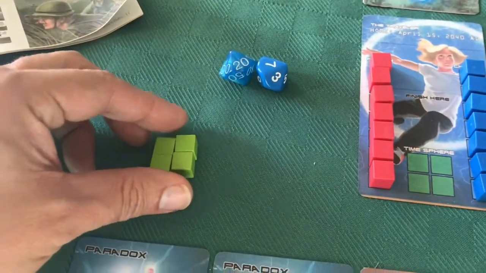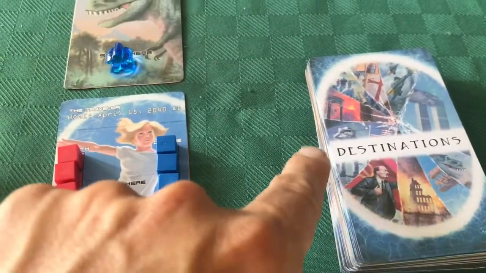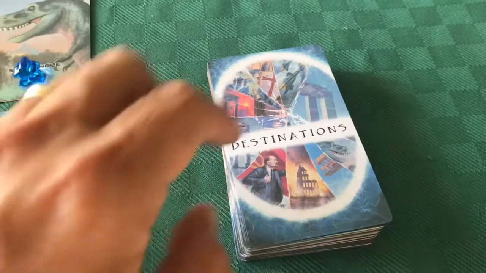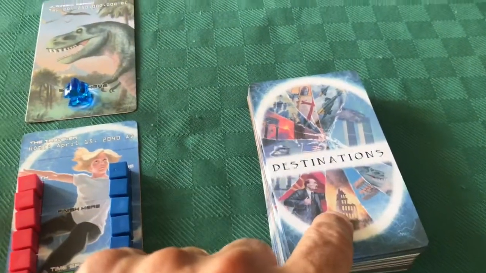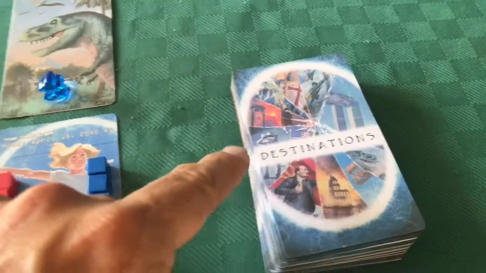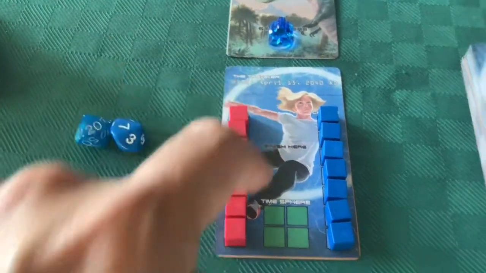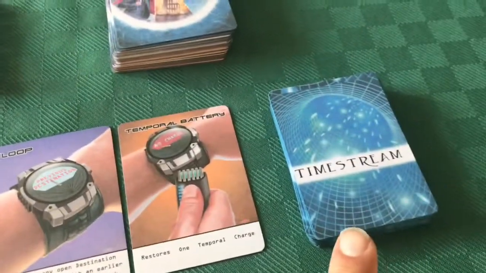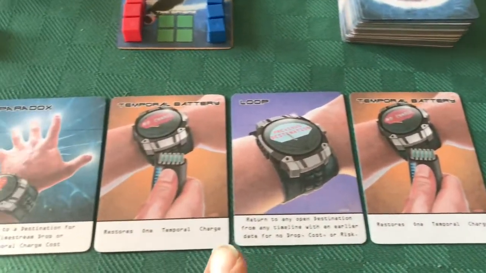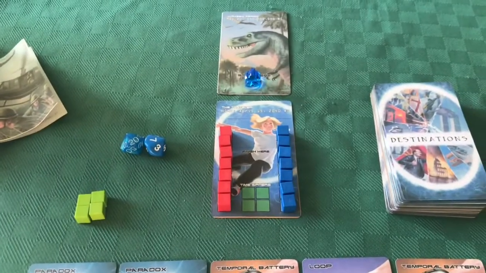You lose the game either way. These green cubes represent fragments of the shattered time sphere. Now, they have been scattered throughout time and history in this destination deck. And your job basically is to jump to various destinations, find those fragments of the time sphere, you need 4 of them, and then get back to your home time. Now, to help you along, you have these time stream cards, and these time stream cards grant you certain powers and advantages. That's the basic setup, and let's get started with our play.